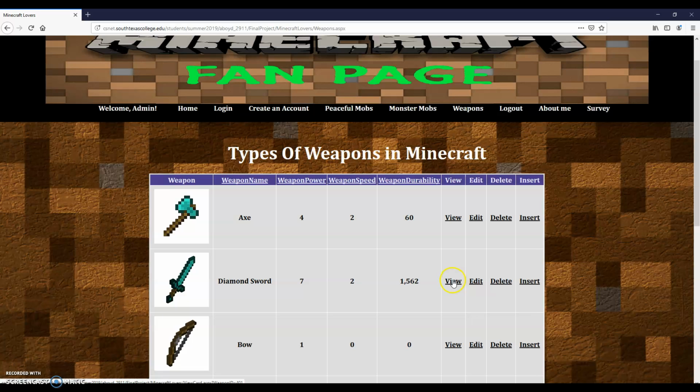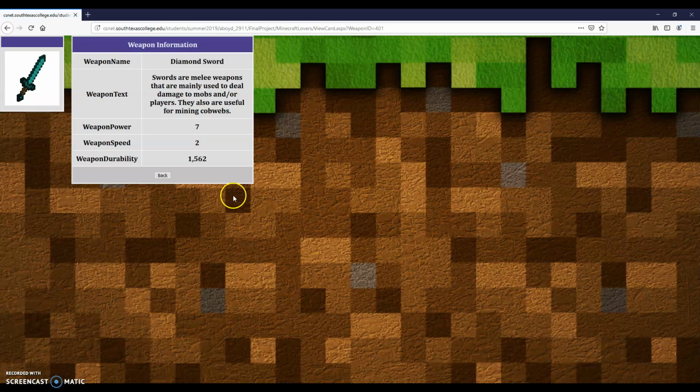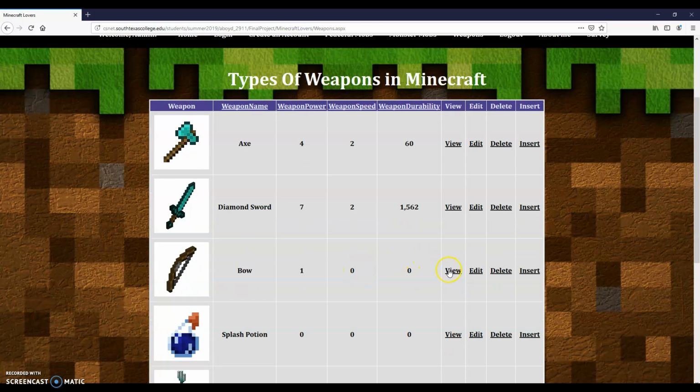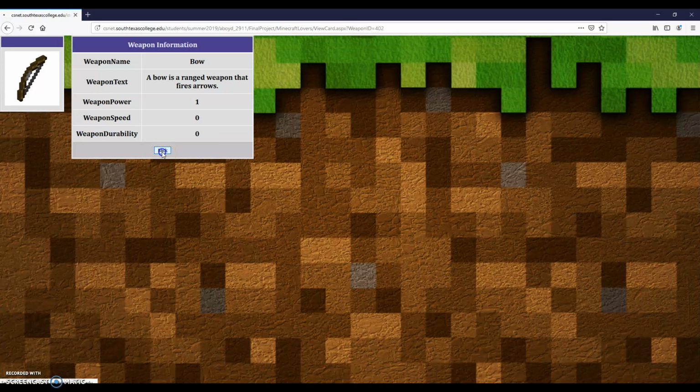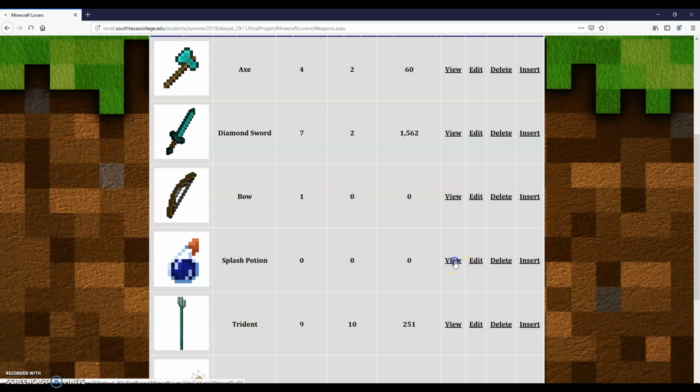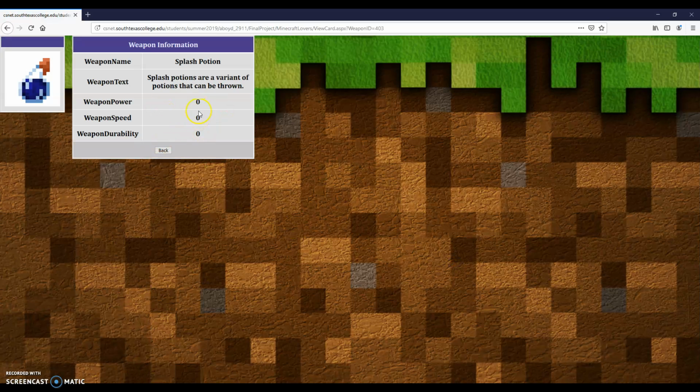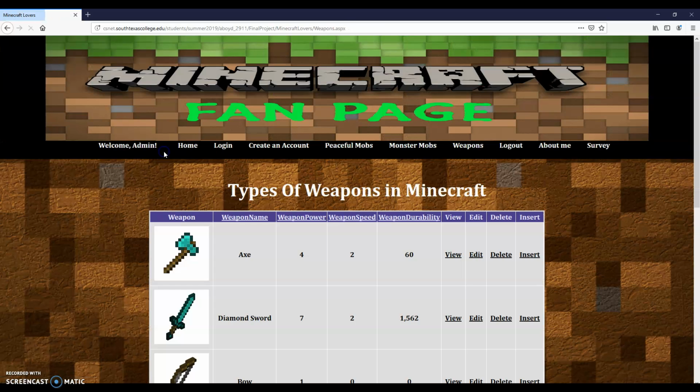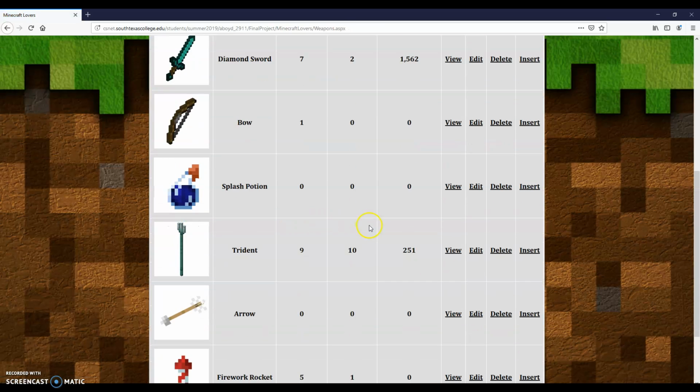Same thing with the diamond sword, the bow. Whenever they have 0, it's just because they really don't do much as far as when it's just a potion. You have to actually do something or it has to be mixed in order for it to work like that.